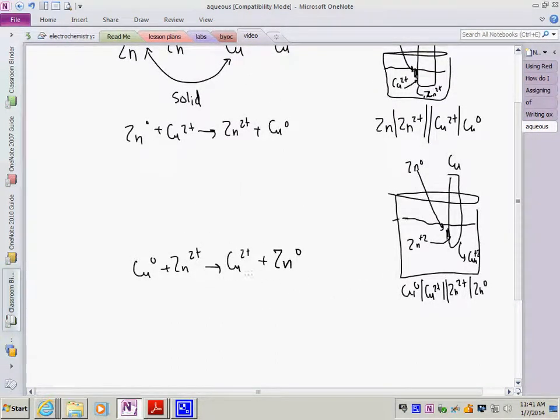So for example, let's run through the half reactions here. This is going to be zinc metal goes to zinc 2+, and here are 2 electrons that it's going to be losing, so this is therefore oxidation. And then we have the copper 2+ plus 2 electrons yields copper metal. This, for gaining electrons, would be reduction.